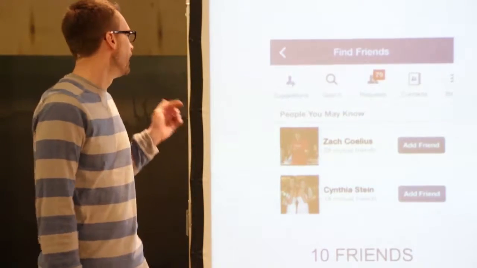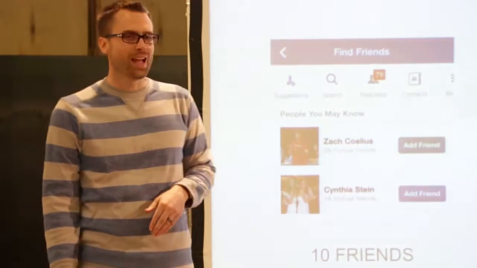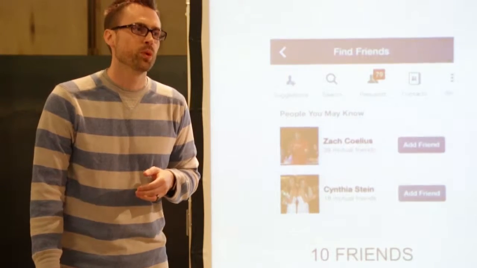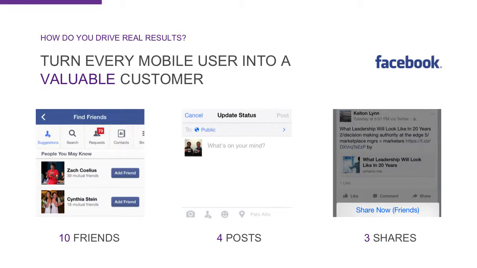If you're acquiring rapid and massive amounts of users, you're going to want some kind of marketing automation system to engage and retain them. And what Facebook found out was if you made 10 friends, had 4 posts, and 3 shares, you moved from a user who was likely to use Facebook for a couple of weeks to years worth of usage. So really the question is, how do you find those virtuous actions in your product that are like that, right? How do you design and build those 3 or 4 things that you know will convert a user from that passersby or a one-time user to a lifetime valuable subscribing user to your platform?